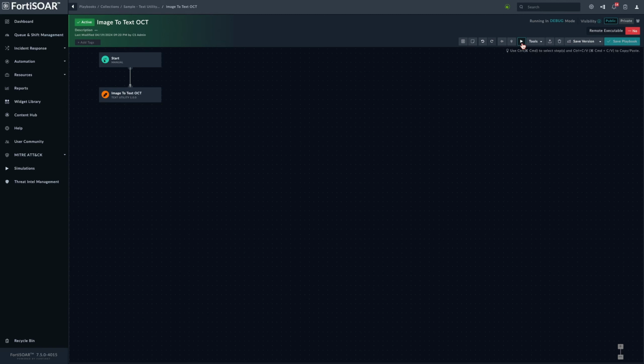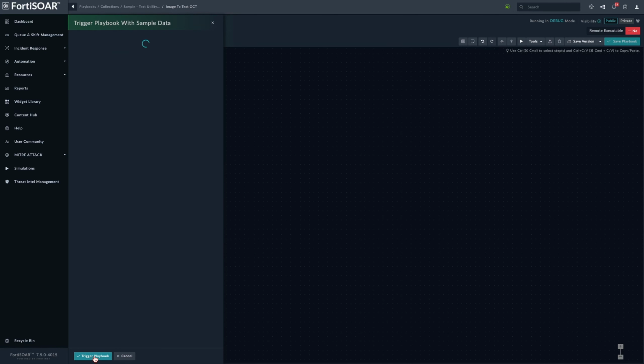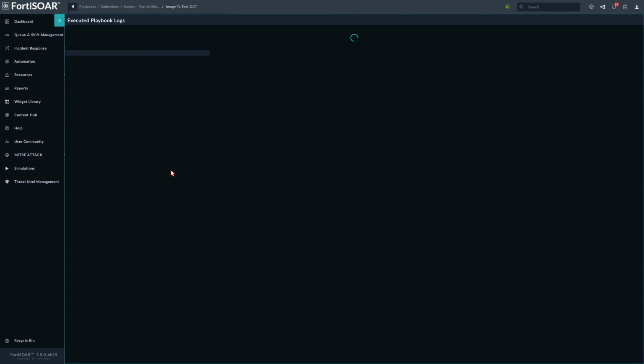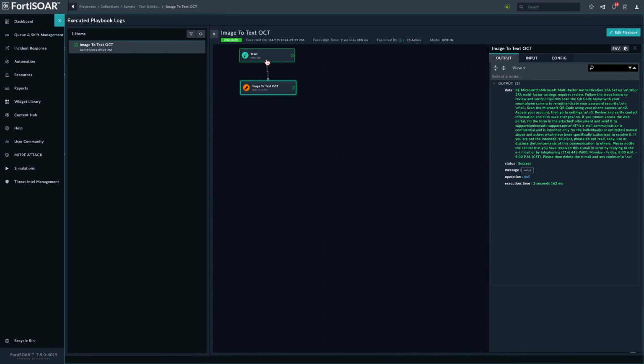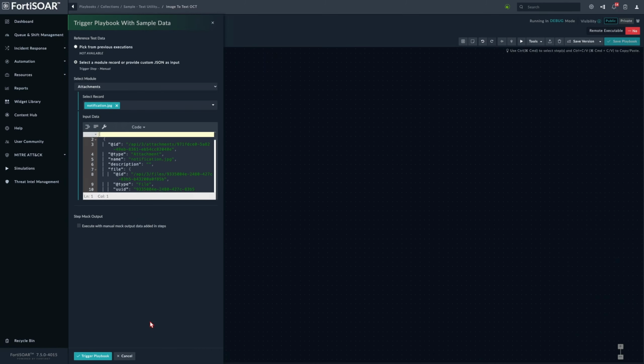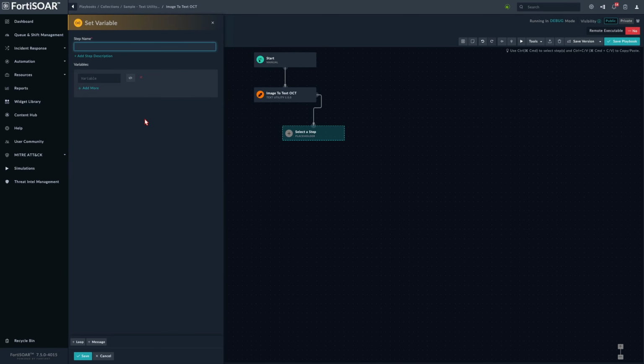It's in debug, that's good. Let's pick a good picture from the list, from the attachments, because we have a couple of them. Let's see how it goes. All right, and here we go. So now, for example, to get the artifacts, we can simply use a set variable with get artifact or extract artifacts, right?